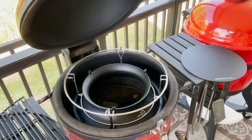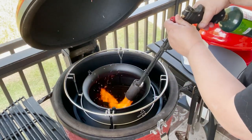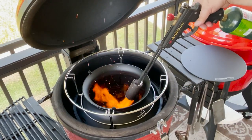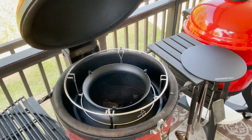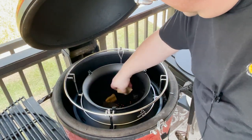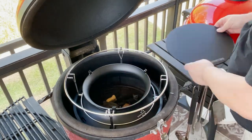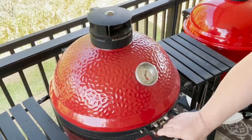I got my slow roller already installed, charcoal in there, and I'm just going to use my grill gun to get right in the middle. I'm just going to get one part of the charcoal lump lit — I don't need it to be fully lit. I'm going to go ahead and stick my pecan wood chunks right around where I have it lit so that it spreads out over time. Put this back on, get it ready, and let it sit here and get up to temp.